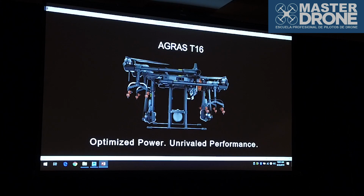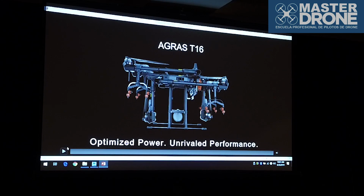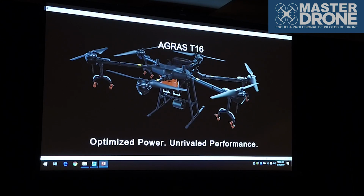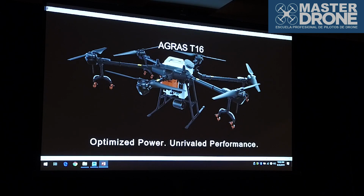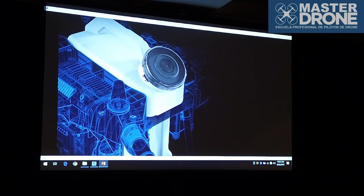First, we can have an overall look at the design of the T16. Maybe most of you have already seen this at our booth. Yes, you can see here the brief overall design of the T16. My presentation will concentrate on the three key concepts I mentioned in my last slide. The first is more efficient: how we achieve it to be a more efficient tool for spraying.